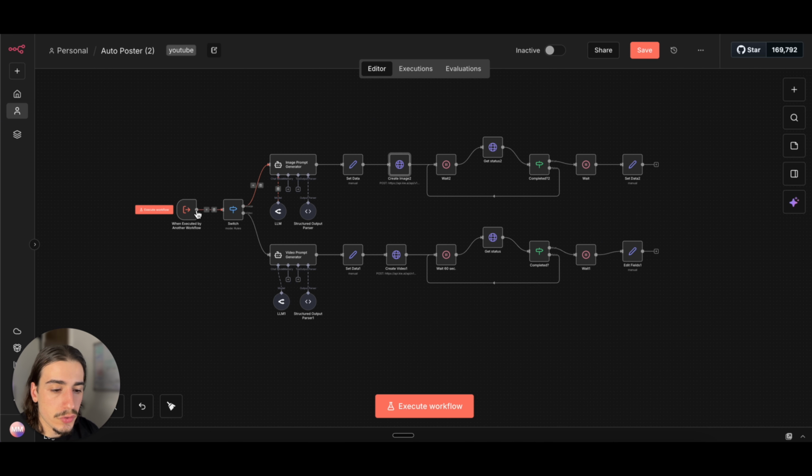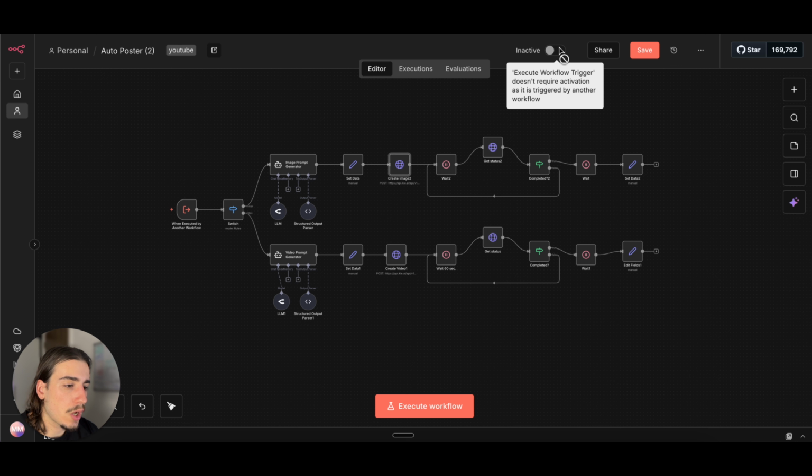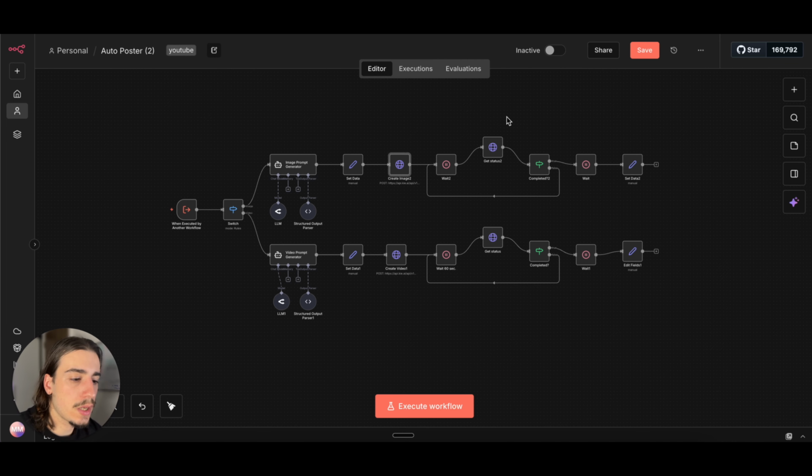Now, because we're actually executing this workflow from another workflow, we can't activate it because it doesn't require activation as it is triggered by another workflow. So don't worry about that bit. Let's jump back to the first workflow and continue with the setup there.